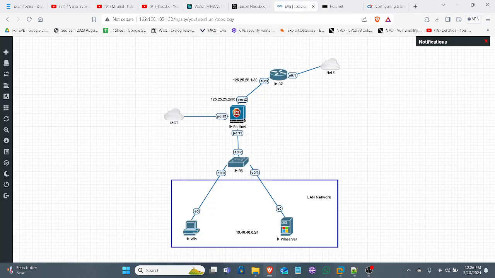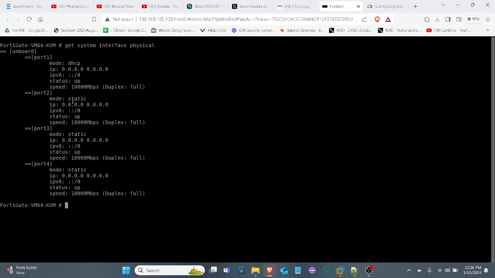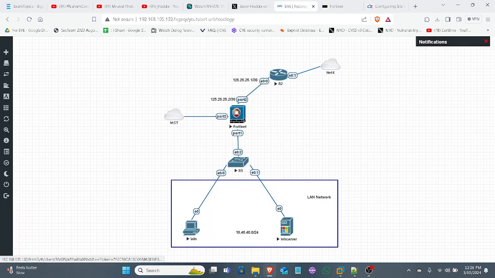Usually once we give this cloud to port 3, it should have taken an IP from DHCP, but somehow it hasn't taken it. So let's stop this and run this again.